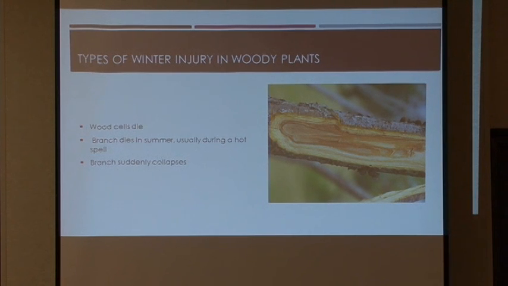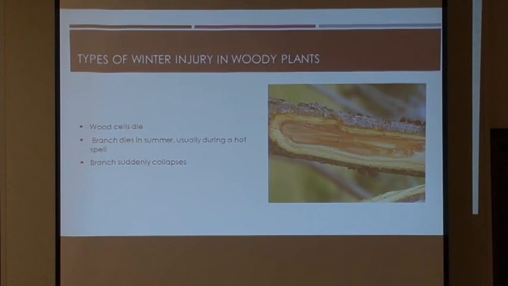And one of the things I've found, going back to 1989, is sometimes the winter injury occurs in the wood. This appears to be most common for that second type of winter injury, when there's extreme cold and the trees are at full hardiness. A lot of times this is missed because the branch doesn't die right away. It usually sprouts, then it leafs out, everything's fine, and then a hot spell comes, and the branch suddenly dies.